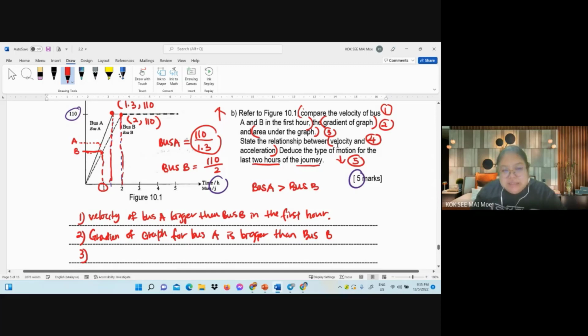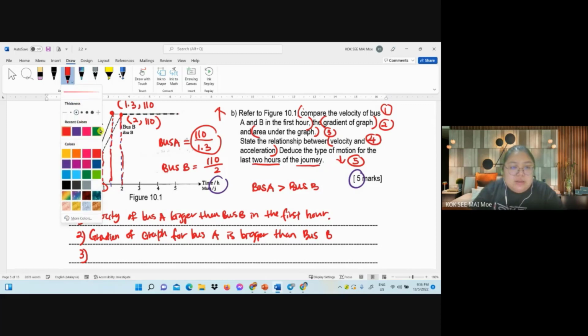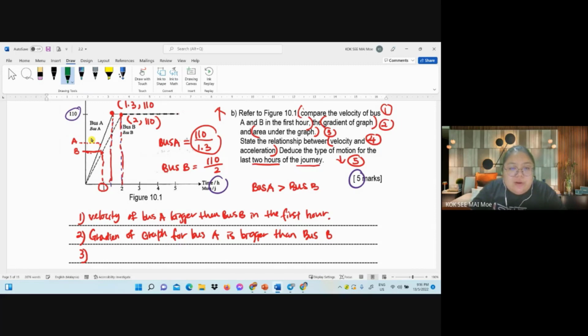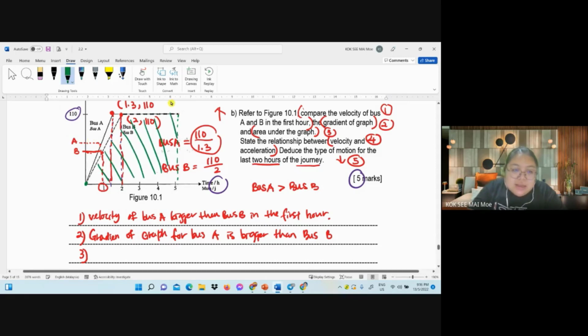Area under the graph. So you see which one area is bigger. Okay, part B area and part A area. Which one bigger? Area. Okay, you see this one part B. Okay, part B is start from this one until here. This one's a part B. You see part A got extra. Here got also. Part B not enough.